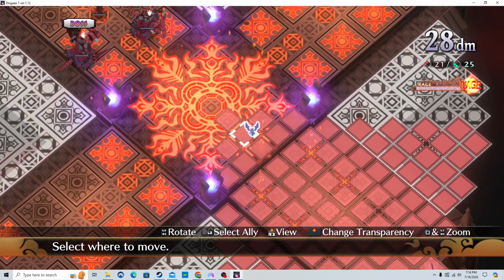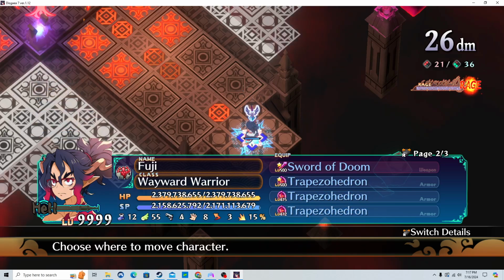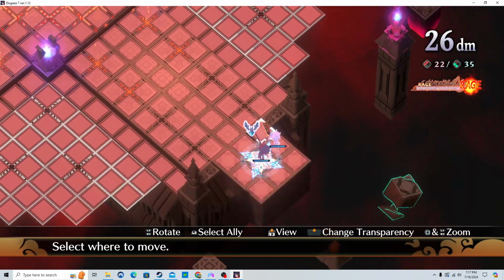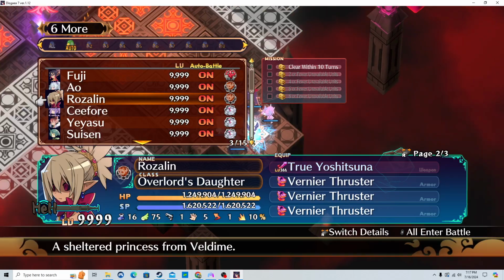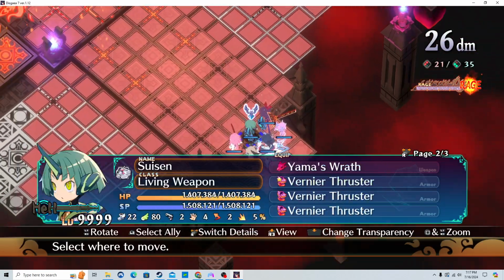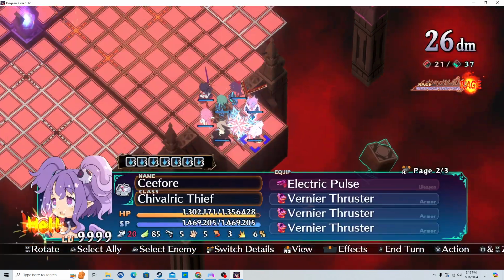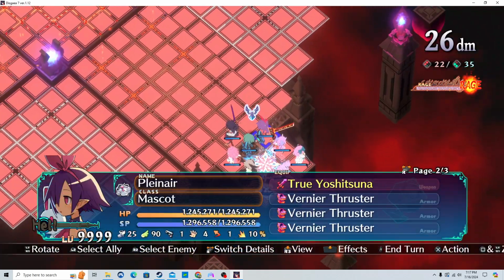So now we can just go out there and, well, just kill them all, I guess. Iki Edogawa, ready! Oh, I need mascots. Right, I had to take mascot off these guys. I was like, why am I not going to reach?